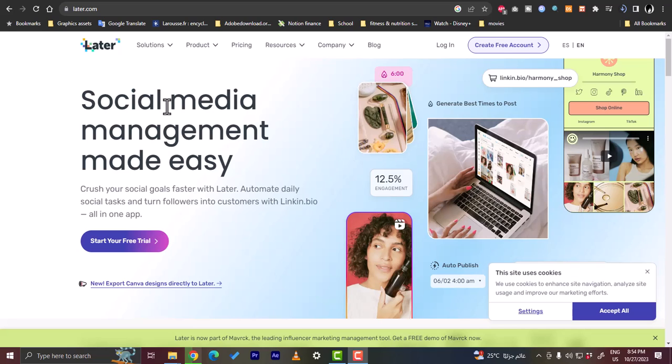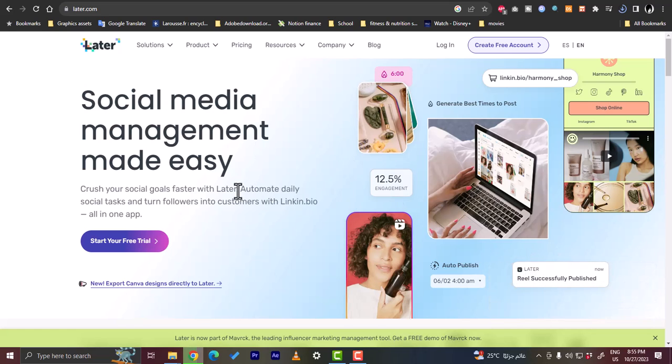So instead of managing the content of each platform separately and uploading the content on each platform separately, which is very time consuming, you can go ahead and create a Later account and link all your different social media platforms on your Later, and it'll give you so many tools like scheduled posting right from within the Later website or platform. So you can schedule your posts, you can copy posts or link them to other social media. So that is pretty cool.